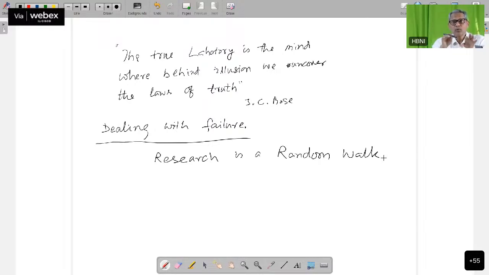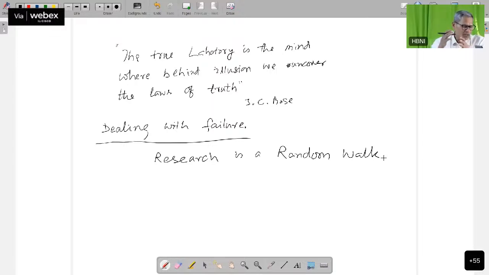So then maybe you look into your assumptions, whether what you assume that it should be like this, whether there is some problem with that. Sometimes, this failure can be a success. Suppose you start with a failure, but there are n number of examples where failures have been a success.